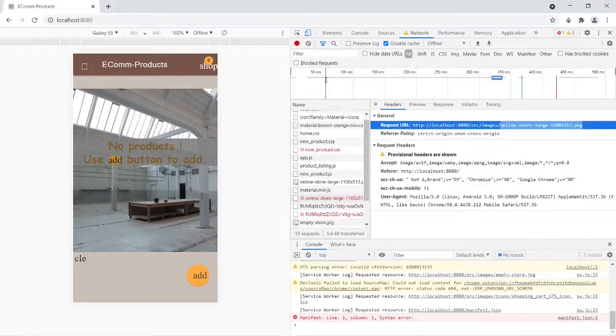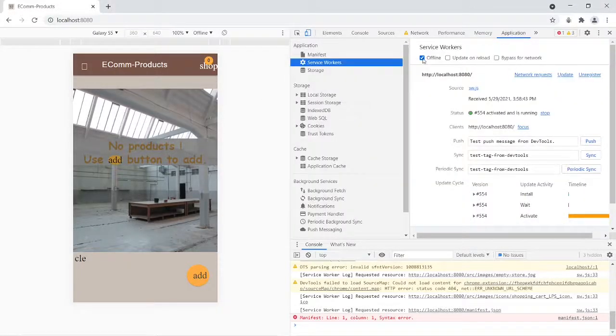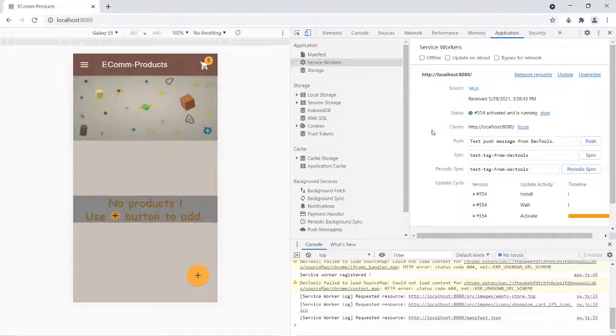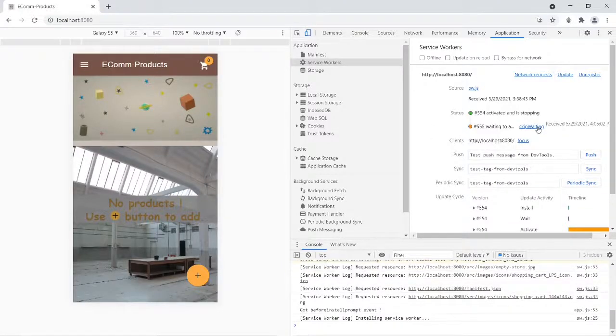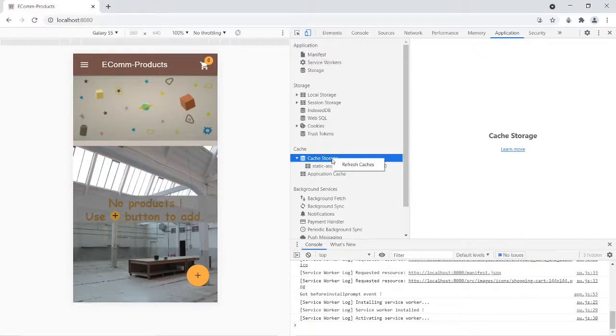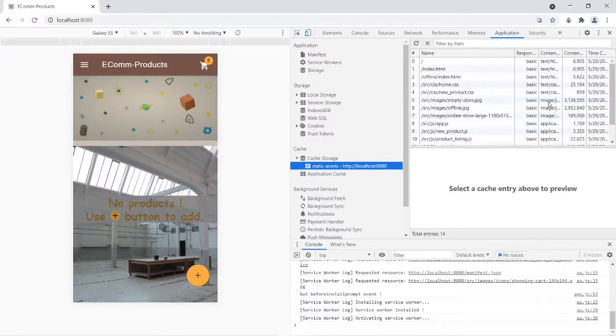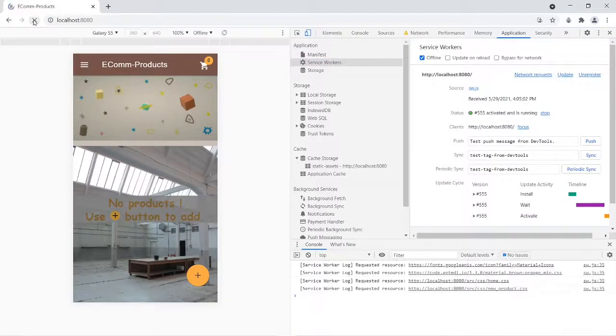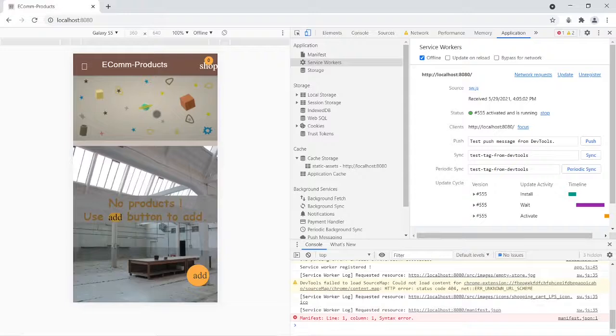Test this again. So we come back to the application tab, get it online, and refresh it. So you'll have to activate the service worker again. Skip waiting. If we go to the cache here, in case you want the cache refreshed, you can just right click and do refresh caches. And if we go here, we have the new product.css there and also the image here. So now when we go offline, it should be a better looking page. So let's test it out. Again, offline, refresh. So with the top image there, it looks relatively better, but still we're missing the styling there.